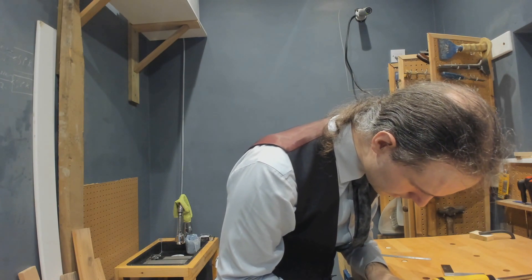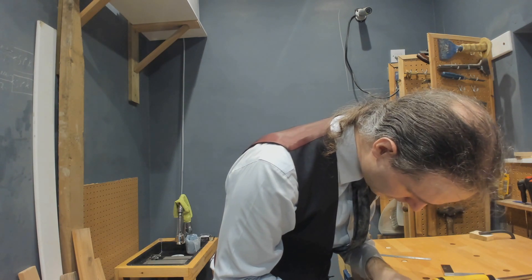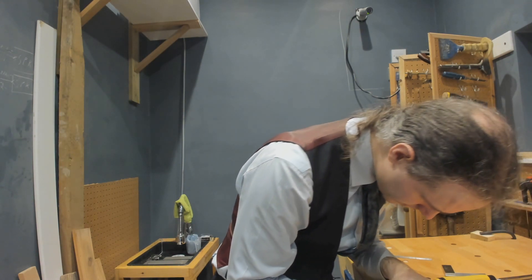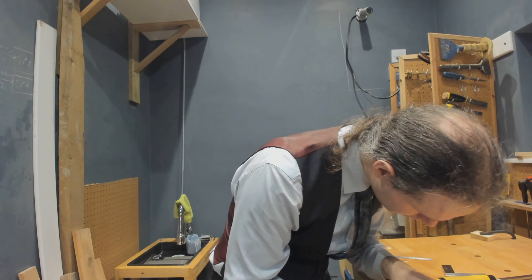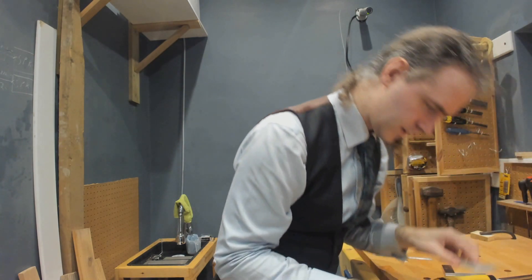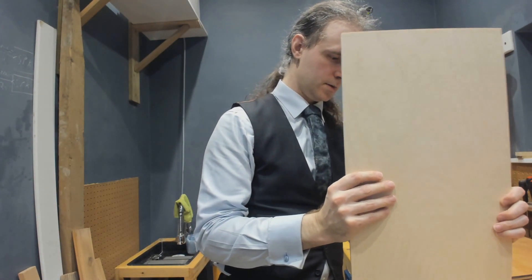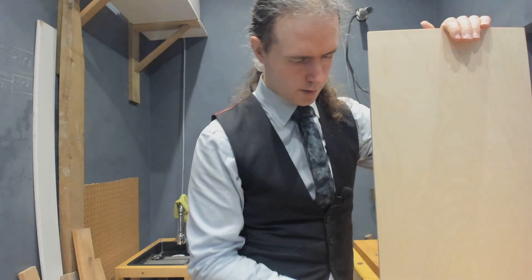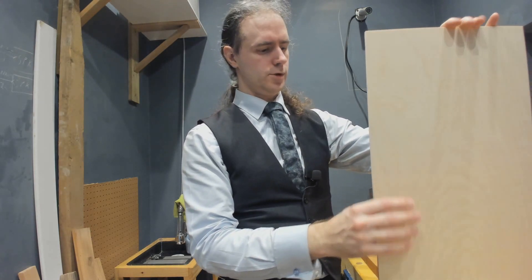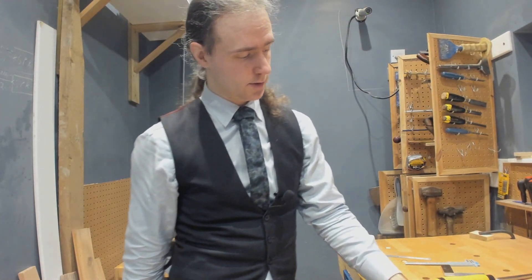And that's. That's. That's 5.8. That's 6.2. So it's not perfect 6 mil. But the acid test. That fits in very easily. A little bit of rattle room. So okay. I'm a little bit disappointed in that groove. It's slightly too wide. Which is probably more than my marking out than the chisel. So. What I've learnt.